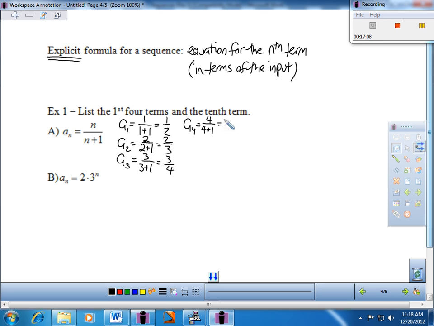The nice thing about explicit formulas, of course, working mathematically, I'm going to go ahead and dot, dot, dot, because I see it wants the 10th term. I don't need 5 through 9 in order to get the 10th term here. All I need to do is know that 10 is the input, and that would be able to give me the output. So that's one of the advantages to explicit formula, as we'll see, and we'll contrast it with what's tomorrow.